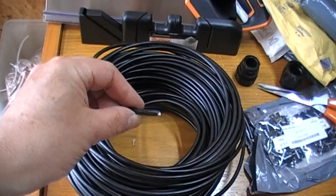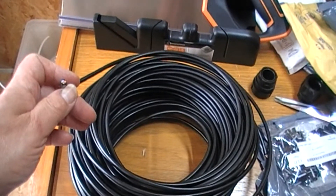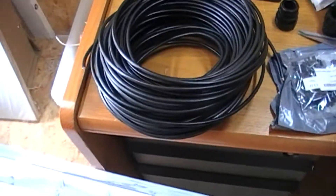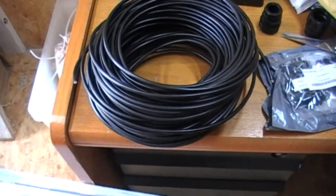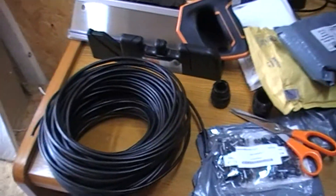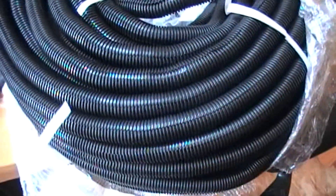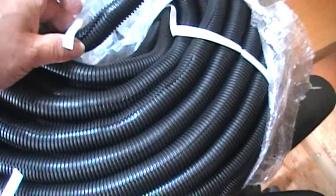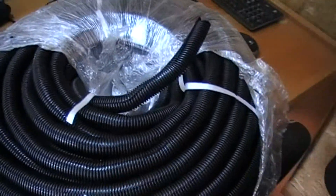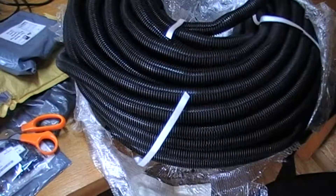This is an ethernet cable, Cat5e, unshielded twisted pair, designed for being used underground - you can bury it. When I was in the office they had a skip, and I noticed in it a whole reel of this stuff - 50 meters of unused cable and 50 meters of conduit. So I'm going to put the cable through the conduit for a bit more protection. I might even be able to get two runs of it.